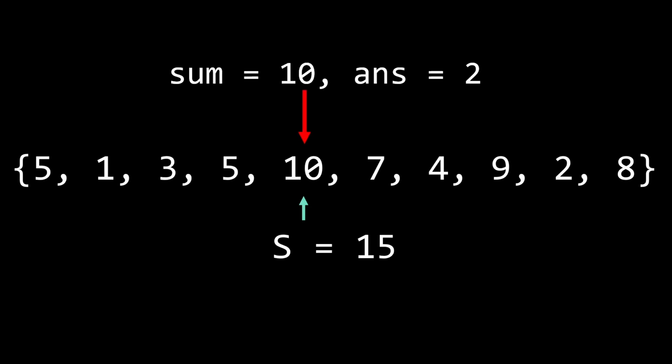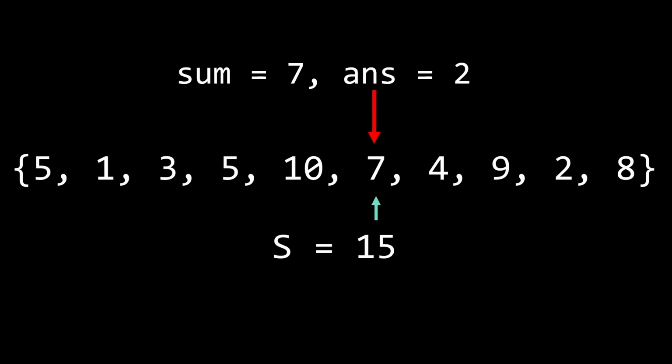Next, let's work on the 10. And we can see that the 10 has a sum of 10. Move the blue or the right or the j pointer over by 1. The sum is greater than or equal to 15. And our answer remains 2 in this case. So either of these answers will be valid, the 5 and the 10, and the 10 and the 7. These are 2 valid answers, and we can pick both of them. It doesn't really matter, as long as our answer returns 2.